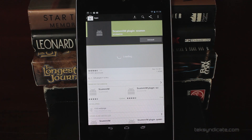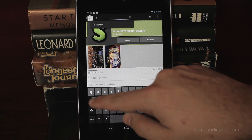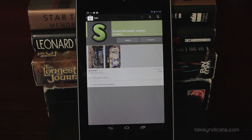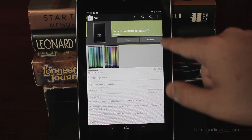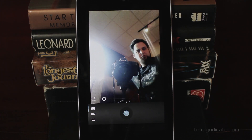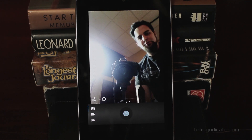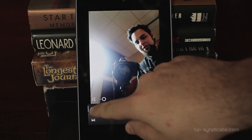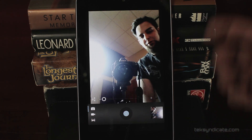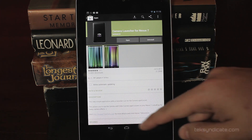When you first get your Nexus 7 you may look at it and think there's no camera — well, this thing's not really designed to be a camera. But if you really want a camera and want to record silly videos and upload them to the web, search for 'camera' in the Play Store. Camera Launcher for Nexus 7 — go ahead and install it. It's your standard camera. Of course you can take pictures too. Highly recommend duck face. And again, that's Camera Launcher for Nexus 7 in the Play Store.